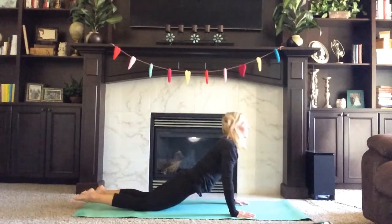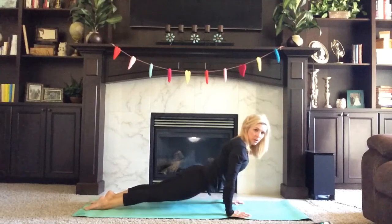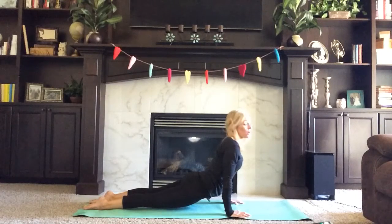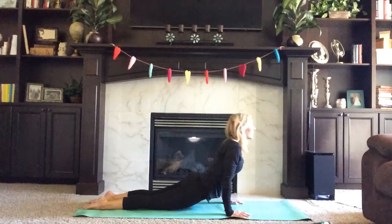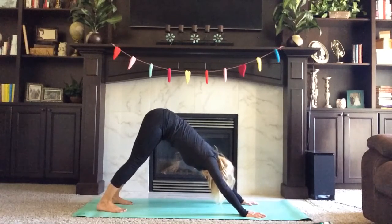And release, coming up for upward dog. Upward dog, our feet are actually on the ground, our thighs are up, and we're kind of arching our chests forward. See, this is cobra, but when you get up off the mat, that is upward dog. Hopefully the sun's not washing me out there. And curling your toes under, pushing back for downward dog. Hopefully by now you guys are all familiar with the downward dog position.